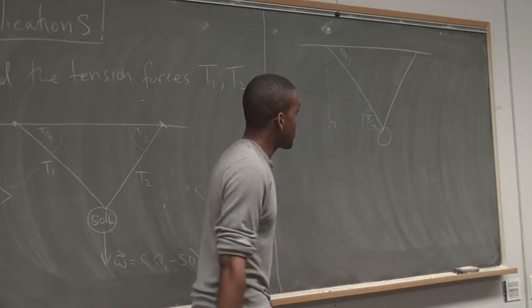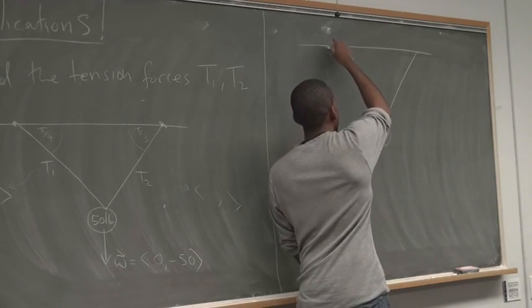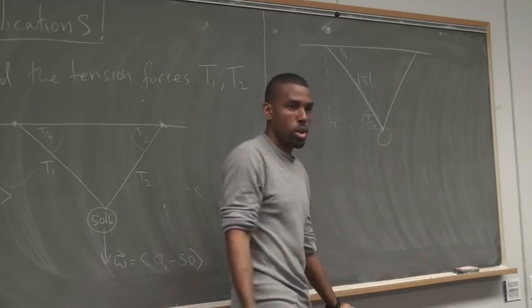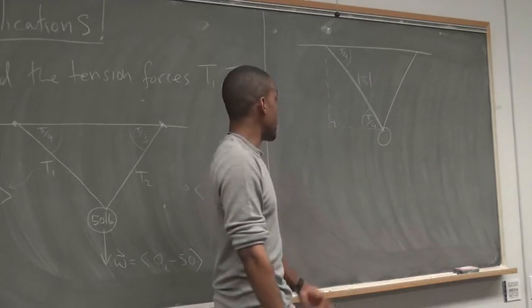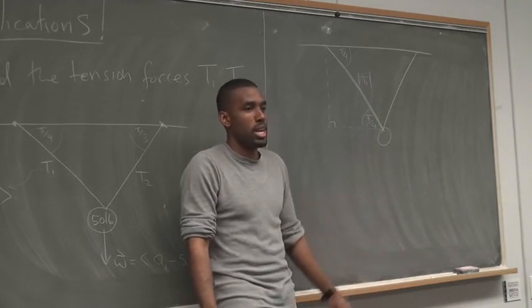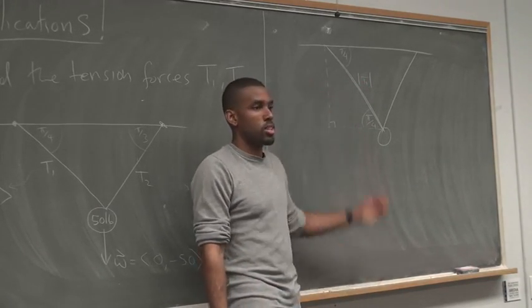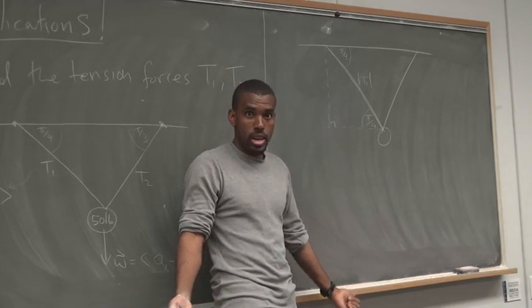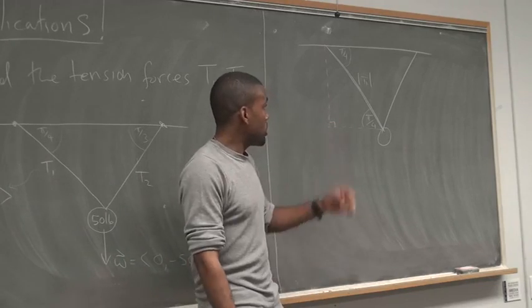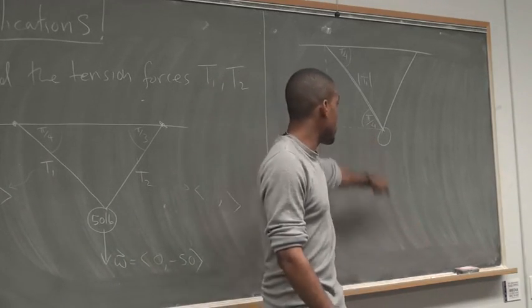Okay, so I know that, right? I don't know what the length of this line is, but I know it's going to be the magnitude of T1, whatever the magnitude of T1 is. And I told you yesterday, if you have a right triangle where you know the magnitude of the hypotenuse and one of the acute angles, how do you find the magnitudes of the other two sides? Which is what we need after all, right? I need to put the magnitudes here and here. So how do you find the magnitudes of the other two sides if you know this angle?